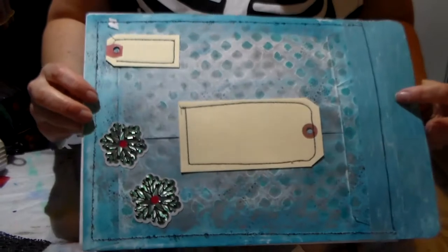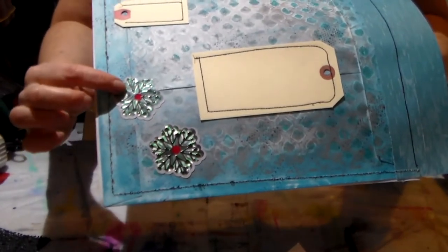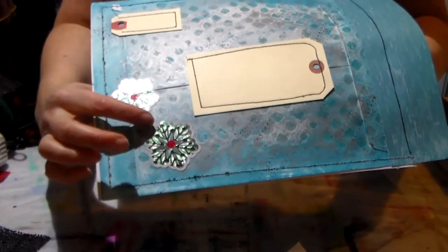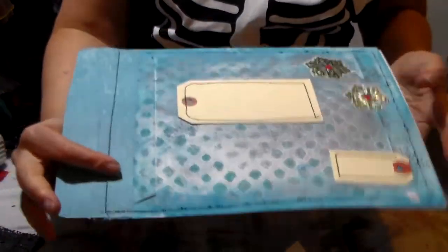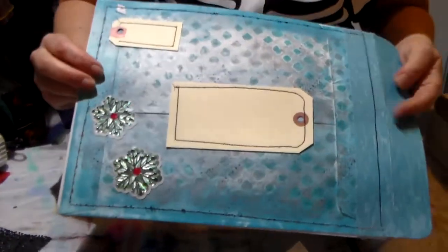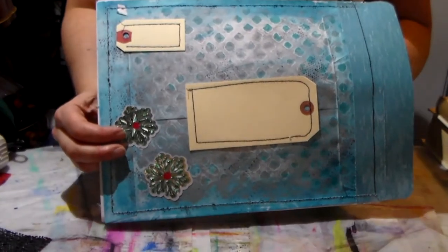And this is the finished envelope, and I love how it turned out. So I've added some stickers, snowflake stickers, and this is the flap that I've put. It's from a set of paper that I had. I've added the washi tape, and I'm thinking that my pocket letter sent in this should be a lot of fun for whoever gets it. Sure hope she likes it anyway.